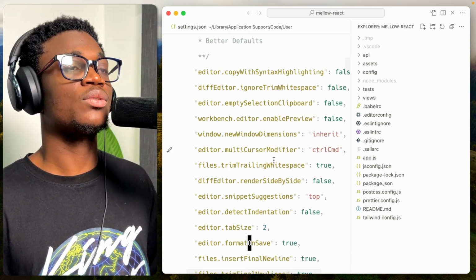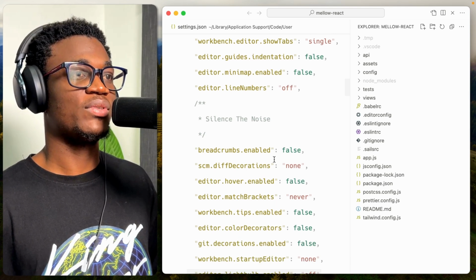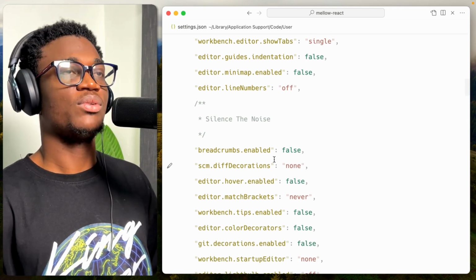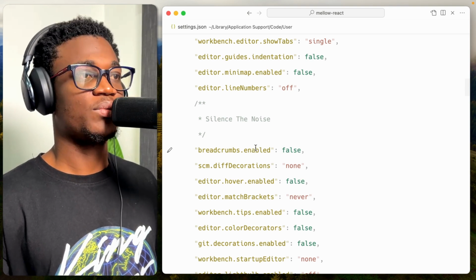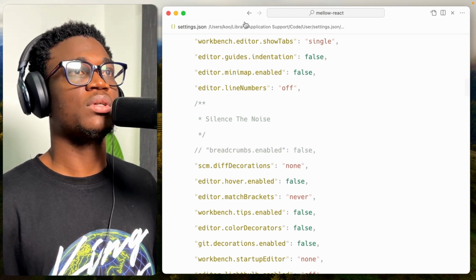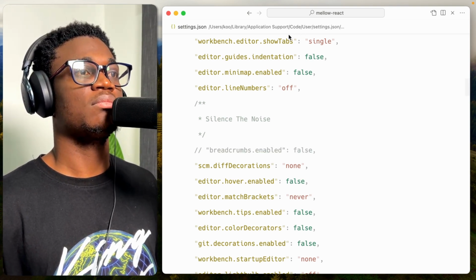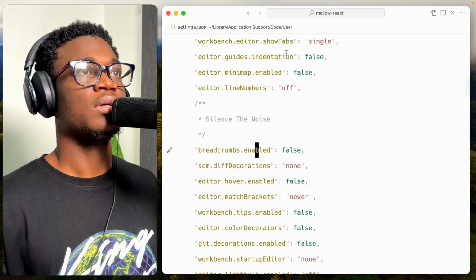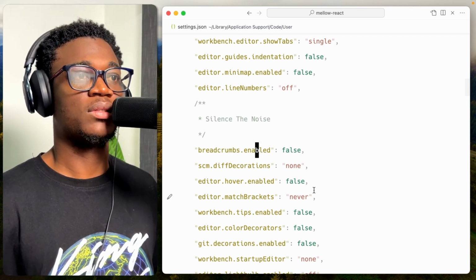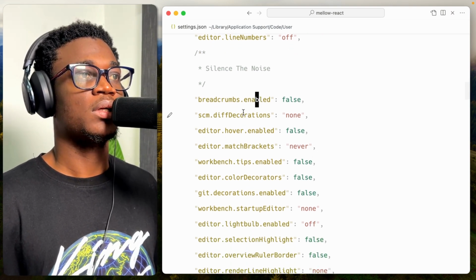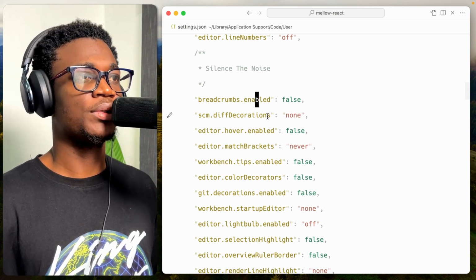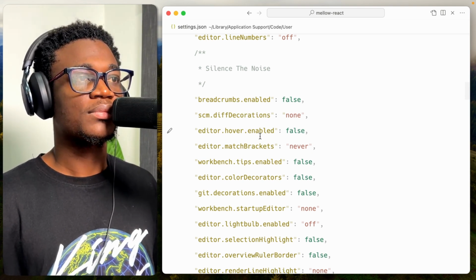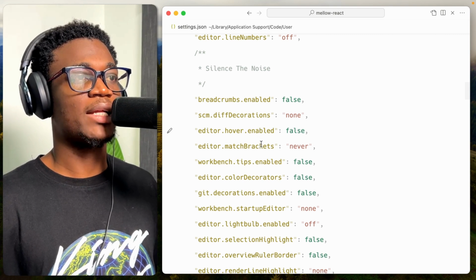Then silencing the noise, which is going to be really interesting. So close my sidebar. Let's start with the breadcrumbs. I don't know if you like breadcrumbs. I don't like them, so I don't have them. So it's false. Then source control, diff decoration, none. Then editor hover enabled false. Then match brackets.